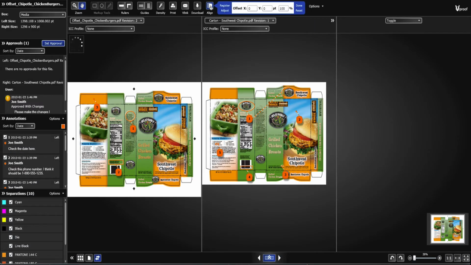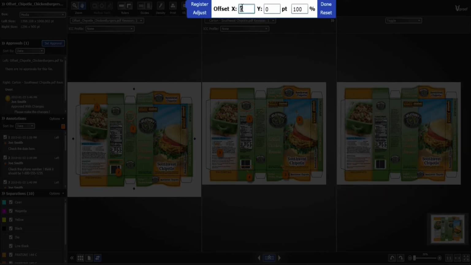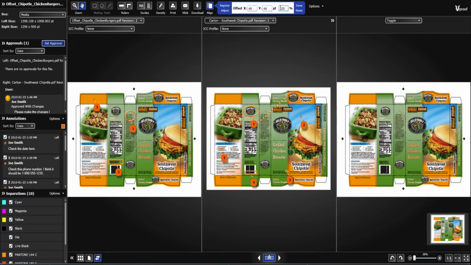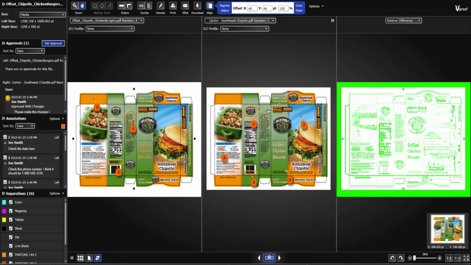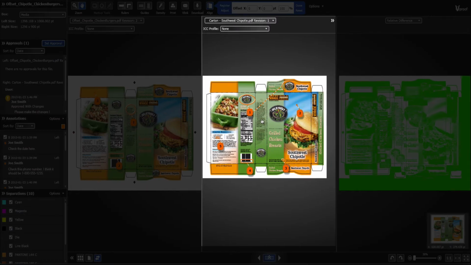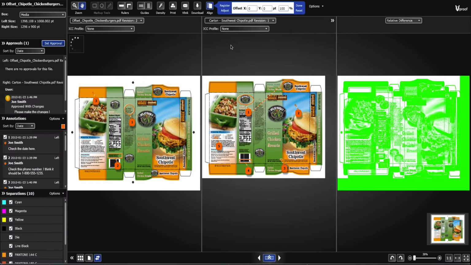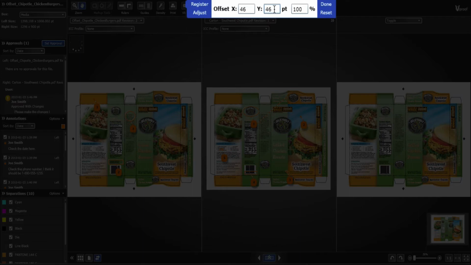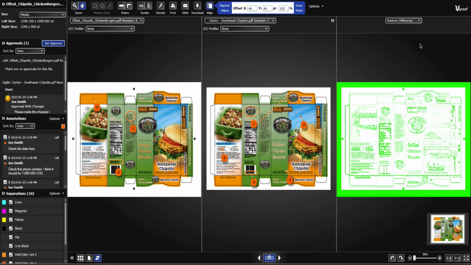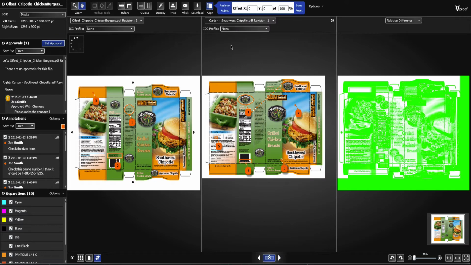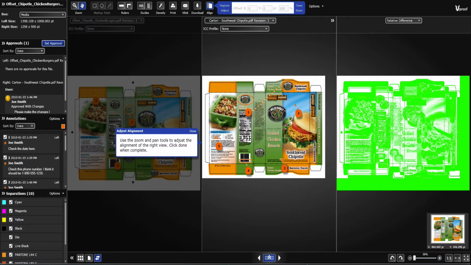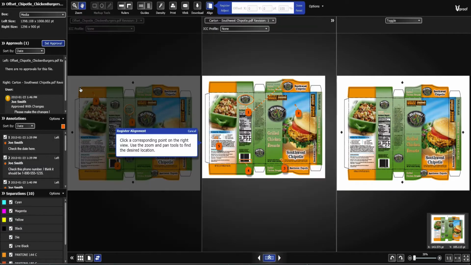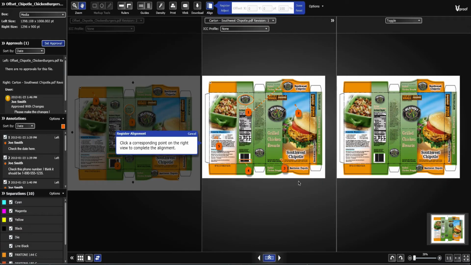Use the Advanced Compare Align tool to modify the alignment between the left and right views. The Align tool is useful when you want to compare images that are offset or set to different scales. The changes you make to the alignment and scale affect the right compare panel. You can enter a value for the X and Y offset or scale. Use the zoom and pan tools to adjust the offset. Or register points by clicking the same point on the left and right views to automatically set the alignment and scale.